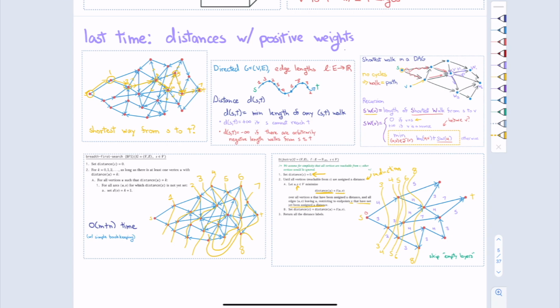Then from there we started talking about the weighted case. And there too it wasn't totally obvious how to make an induction argument out of it, especially when the weights can be arbitrary and real valued, so they don't just naturally count off 1, 2, 3, 4, 5. But ultimately, we presented Dijkstra's algorithm that runs in nearly linear time. At some level, the ordering is now based on identifying the vertices in increasing order of distance.